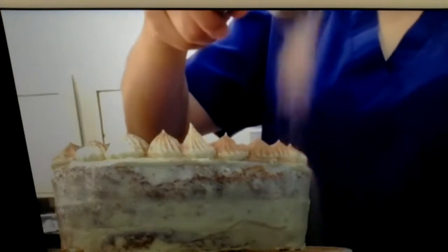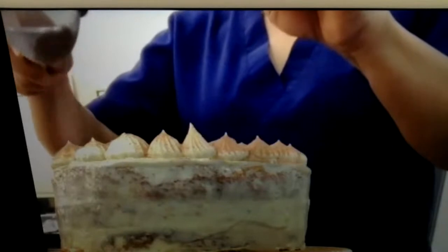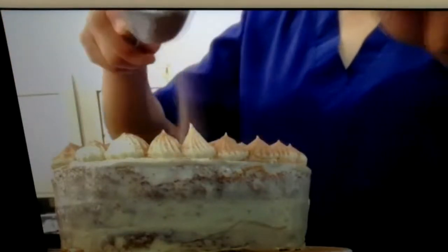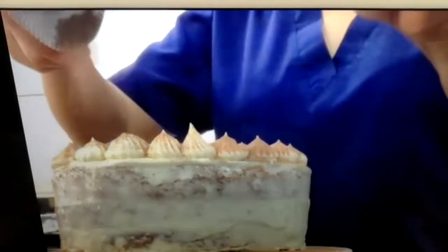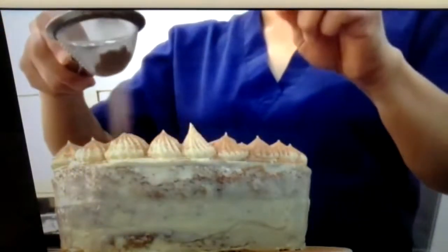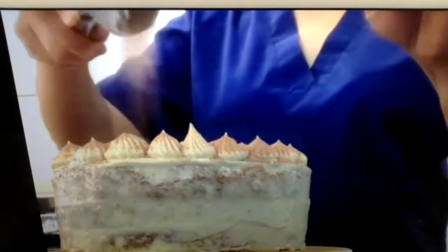I start putting the unsweetened cocoa powder. Look at that. I spread it all over because this is already cold from the fridge, so it's ready to serve.